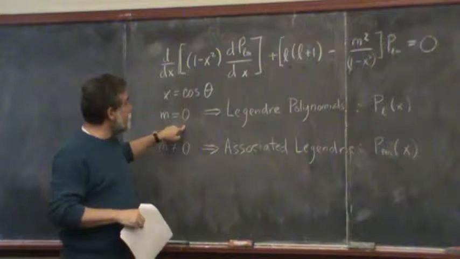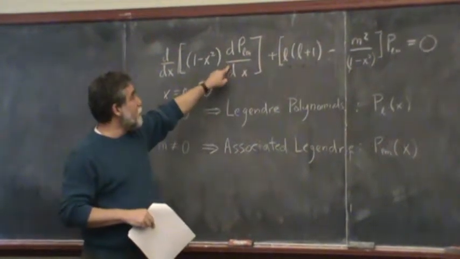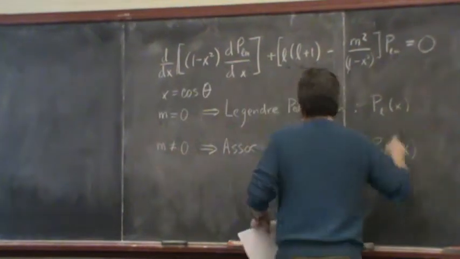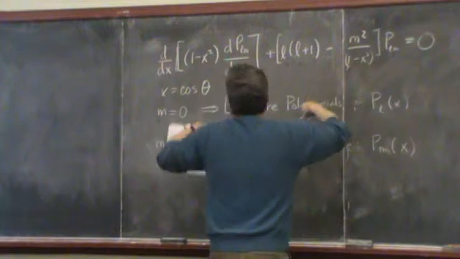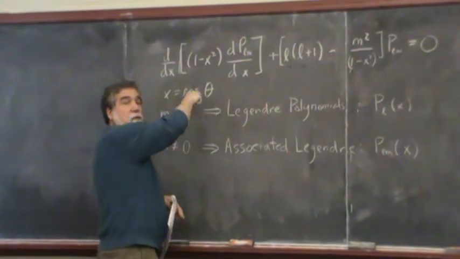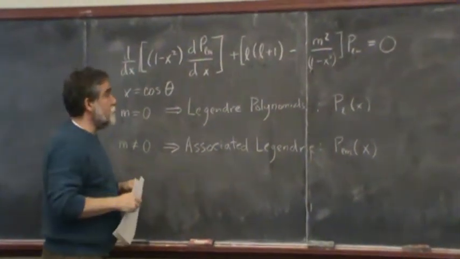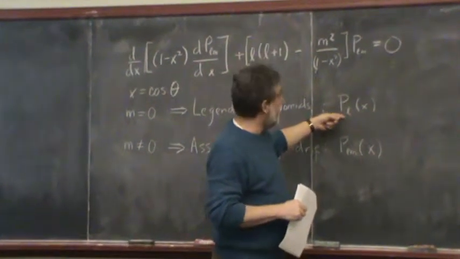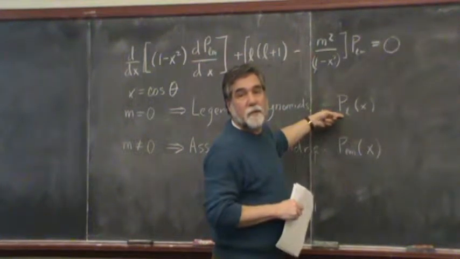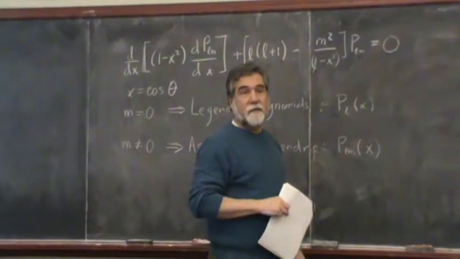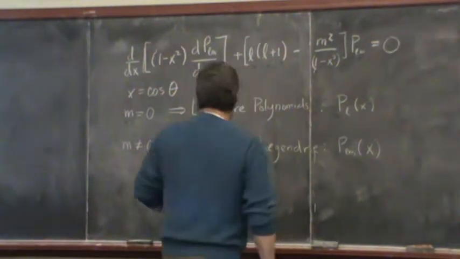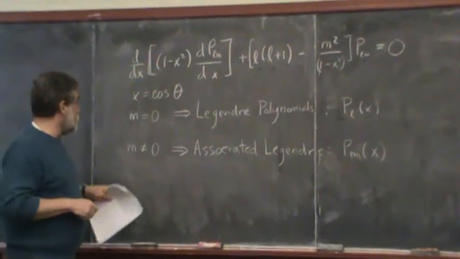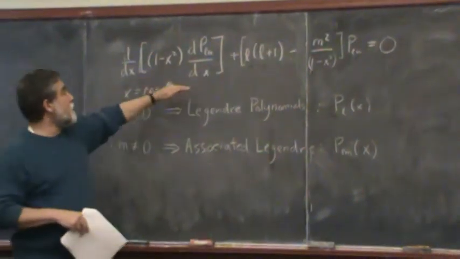And setting m equal to 0 led to solutions to this equation, which were Legendre polynomials, right? And the Legendre polynomials are in x, but x is equal to cosine theta. So we actually get a more complex behavior than that. And I talked about the basic forms, or actually the lowest orders, of these Legendre polynomials that were solutions to that equation up there. Right? Now, if m is not equal to 0, then we've got to solve this whole equation.